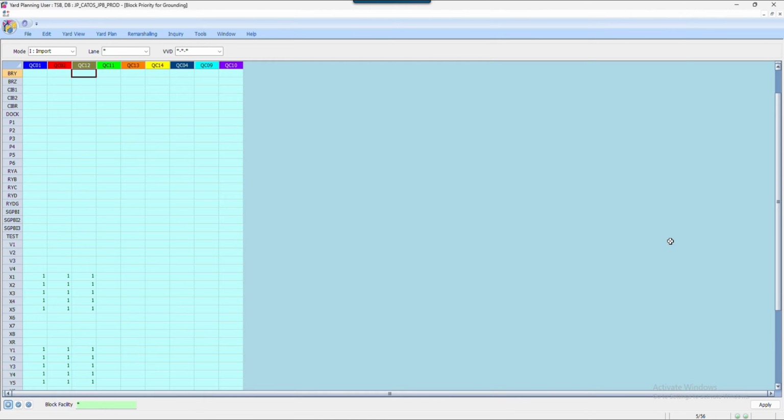But because this is 2.5, even with these rake jobs, gate jobs, it's still okay to meet our current productivity. But if we spread out this one, YT goes further, but we can fully utilize our RTG.